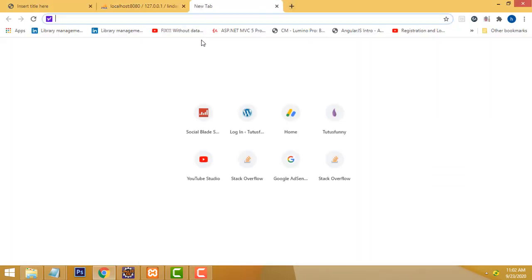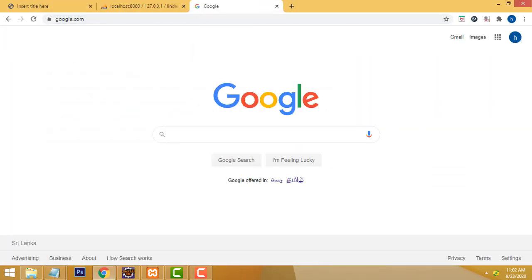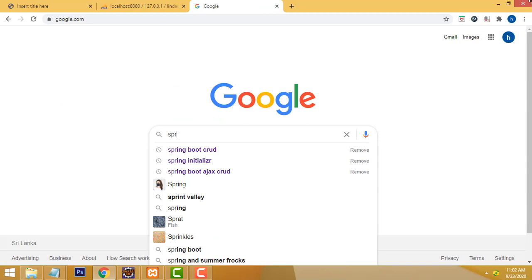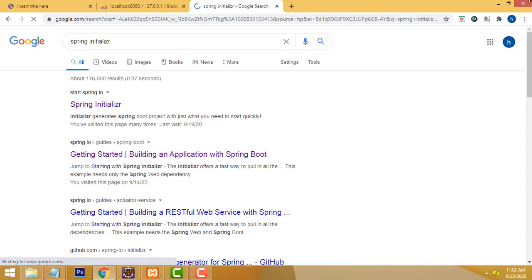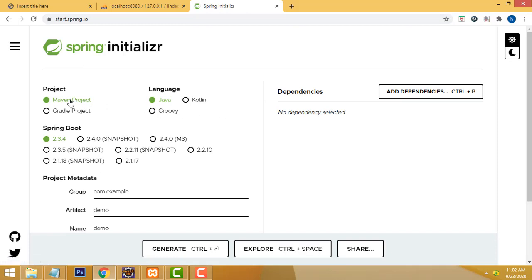Let's go to Google, type Spring Initializer here, Spring Initializer, right? Here you can create the project, right? Here by default it comes as Maven, language Java. Here Spring Boot, this version is recommended. You have to select this one, right? You don't select the snapshot, all that stuff. Okay, these are the beta versions, right? You have to select this version, right?